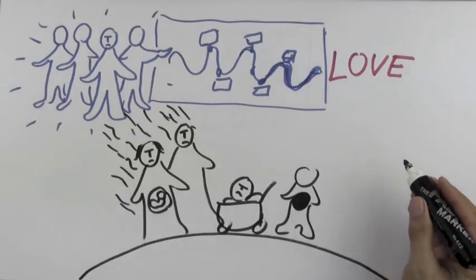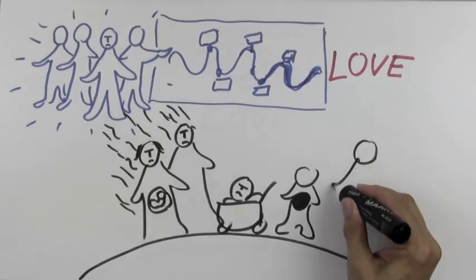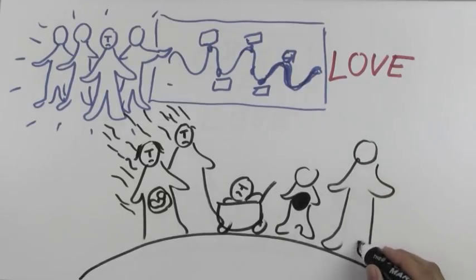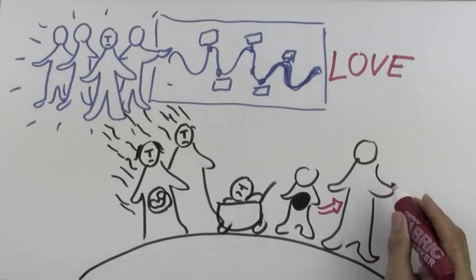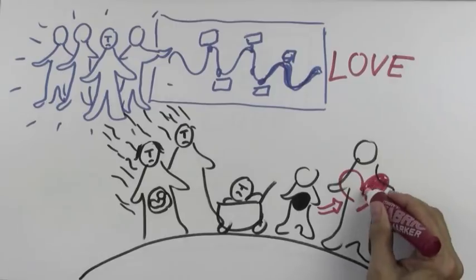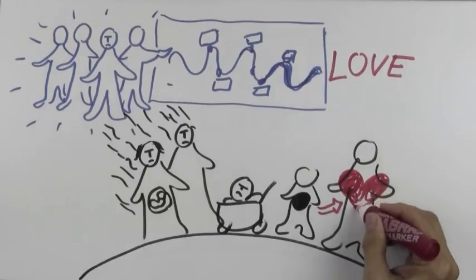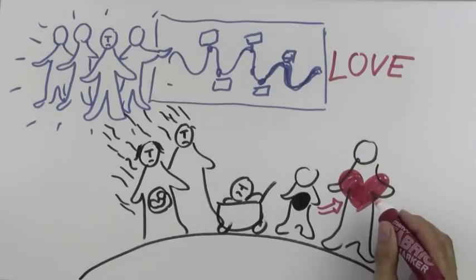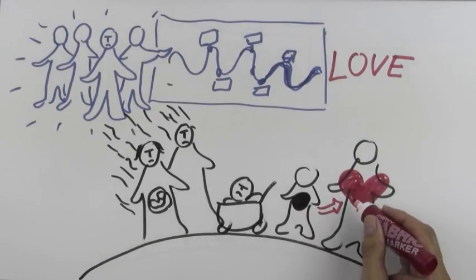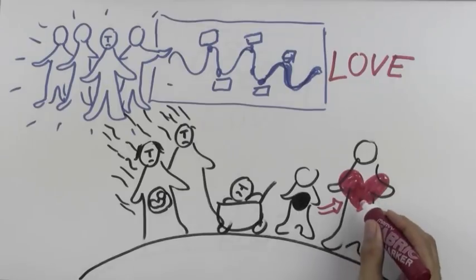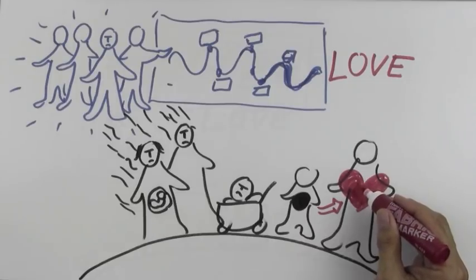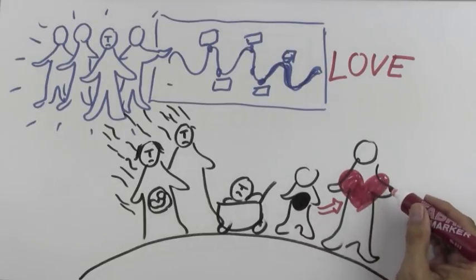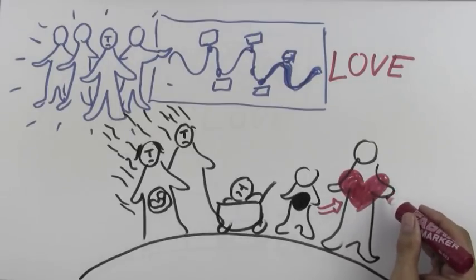But now look what happens as we grow up. This very void or this lack in our childhood will now become the source and spark that ignites our passion, our driving force. The stronger we perceive the void, the stronger the drive to compensate, the stronger the passion. Therefore, children that grow up in very cold homes can become very passionate and loving parents themselves. And due to their increased passion or drive, they are now able to find and give an enormous amount of love.